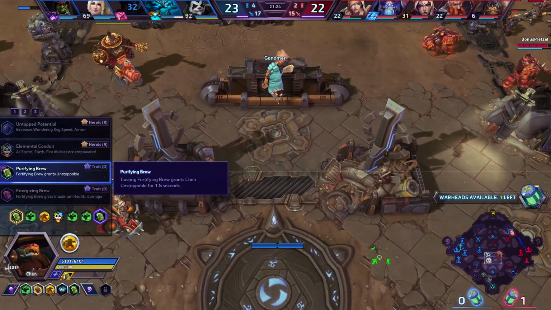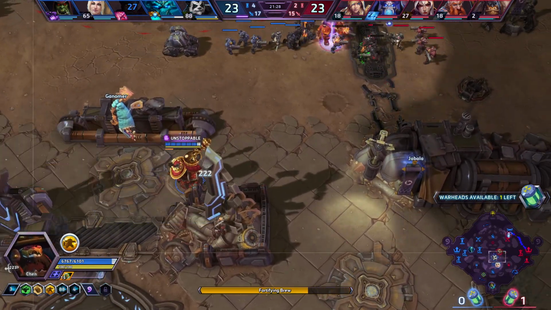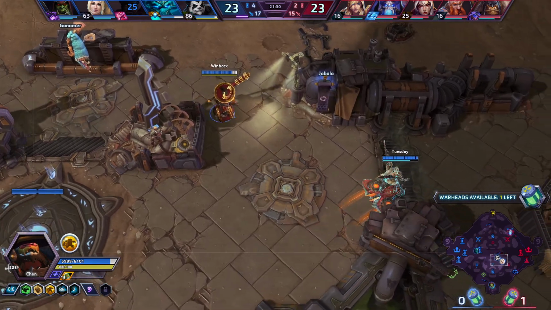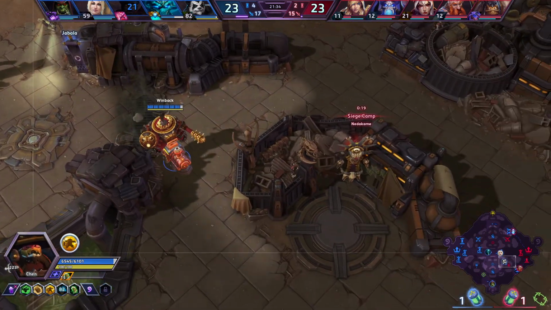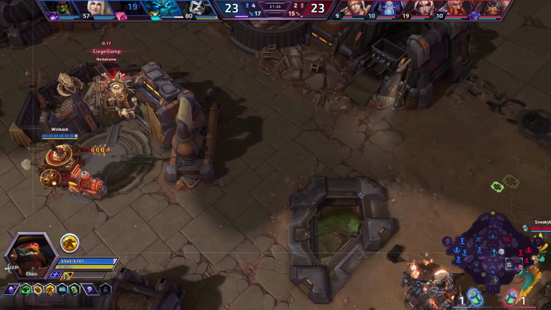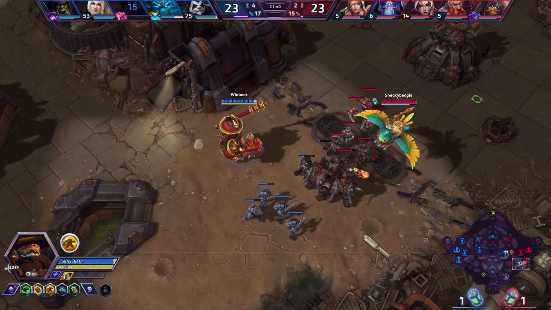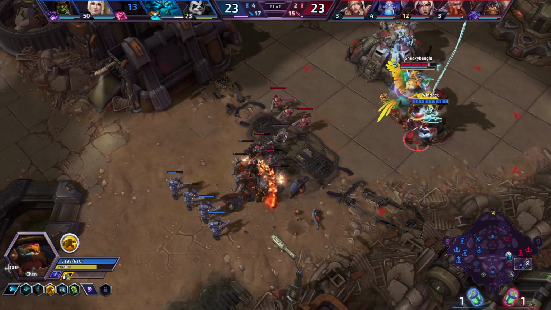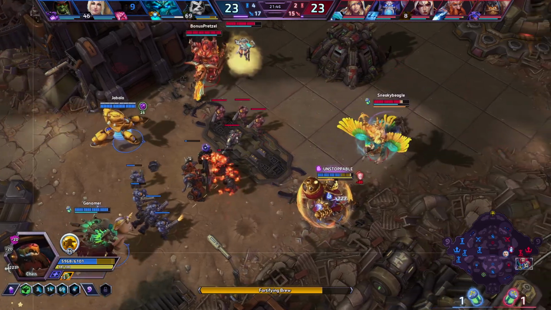Casting Fortifying Brew grants Chen unstoppable for 1.5 seconds. So, anytime you hit the D button, you get that 1.5 seconds of unstoppable. So you just slap the D, you slap the R, you're completely unstoppable for the duration of the channel on your ultimate, and then you can dive or dip or dodge.